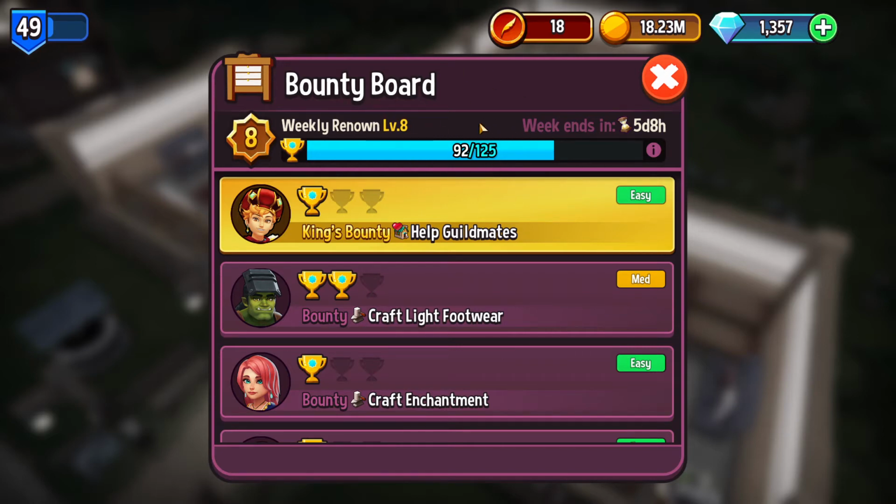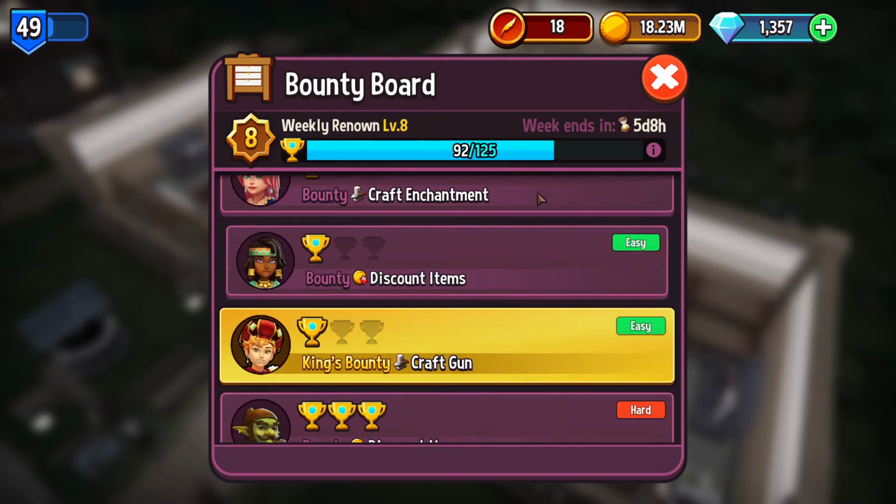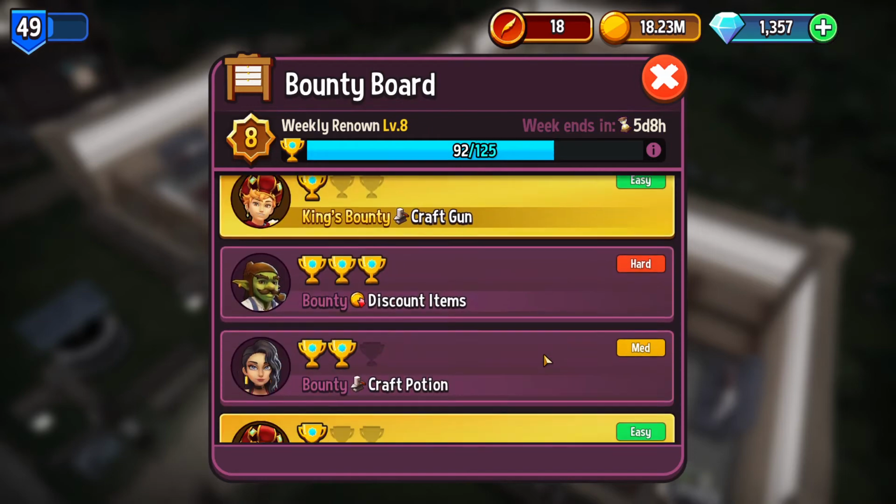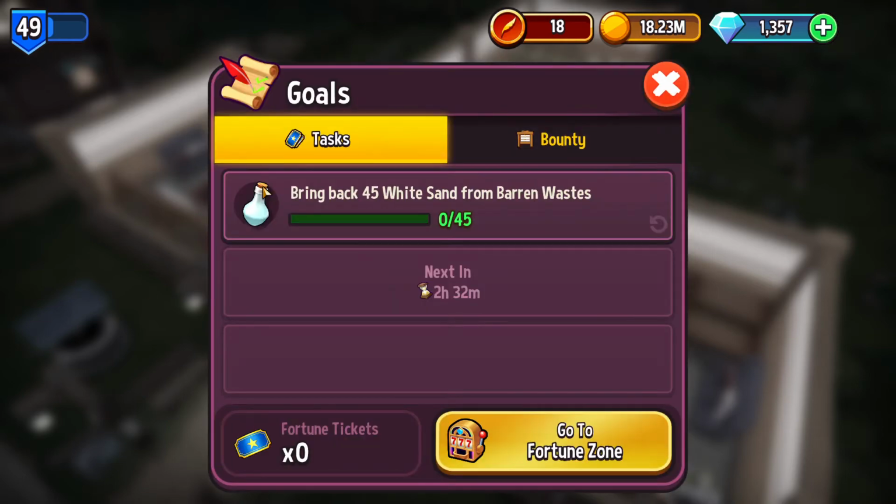It's not that difficult. If you have at least maybe 7 or 8 active people in the guild, even less people than that can do it, but they have to be really active with the bounties. But we're on day 2 right now, and we're almost done. So, like I said, it's not that difficult. And of course, here the bounties are separated into different types: easy, medium, and hard. But we'll get to that in a different video.